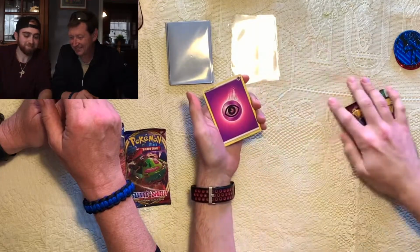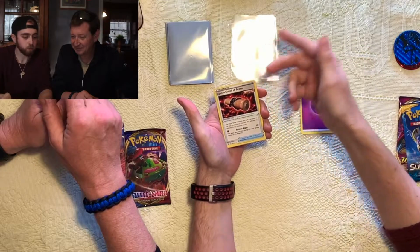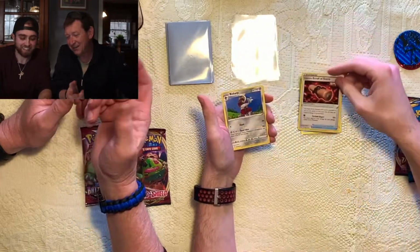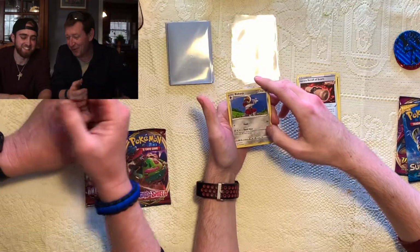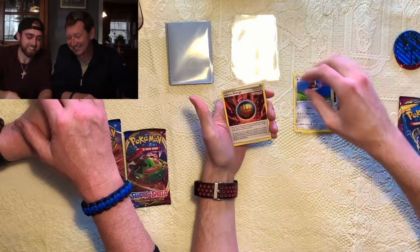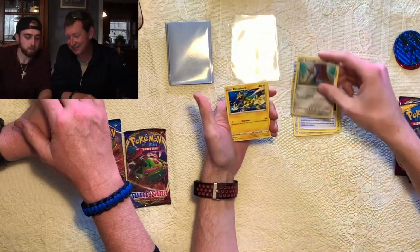Psychic energy. All right. We have the single strike Scroll of Scorn. Say that 10 times fast. Oh no, Scroll of Scorn. Are you kidding me? I can't even say half the things that are on here as it is. You're going to struggle so hard. It's going to be funny. All right, a Bisharp, a single strike energy, a Hone Edge, Electabuzz.